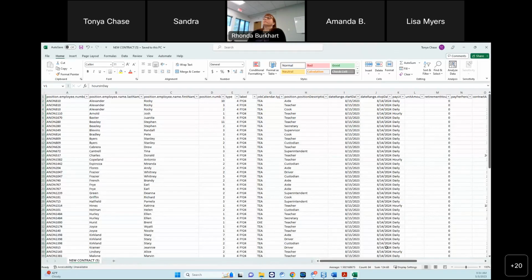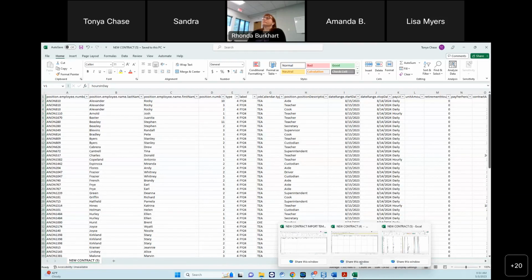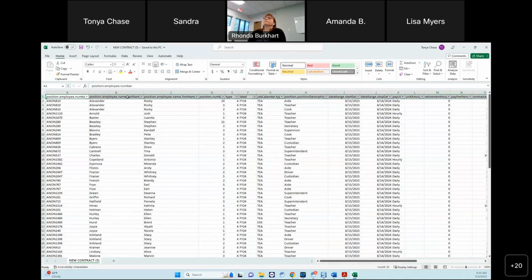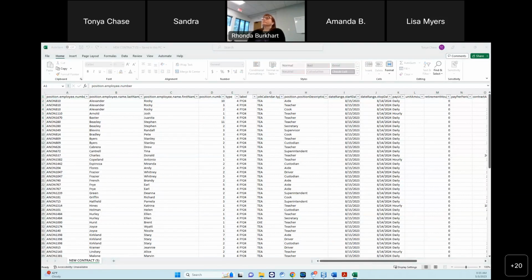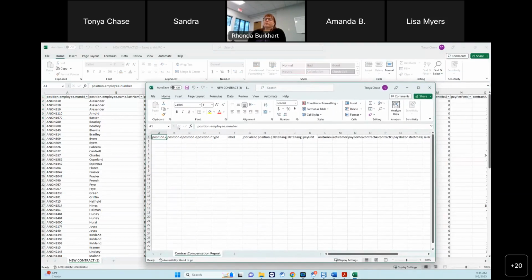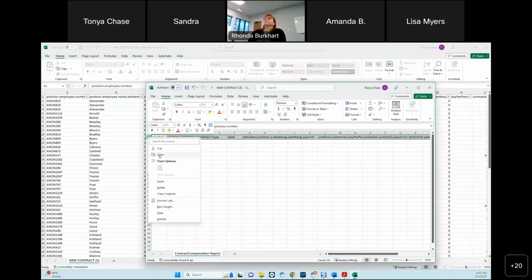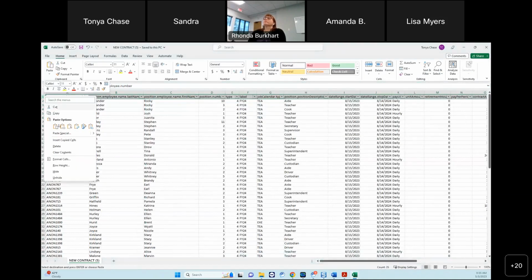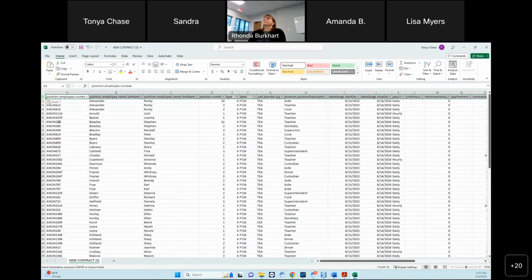Save that. Oh, I missed a step. Hang on. Go figure. So this header is not exactly what we need to import it. So what we've done is we have what we call a little template. And basically what you do is you take that template and you copy the headers and you paste it. The key here, all right, I don't think that's right.